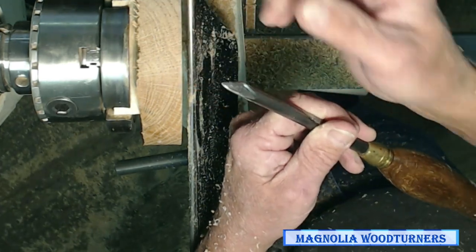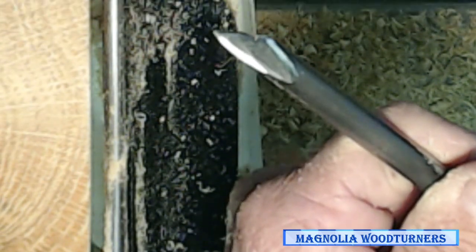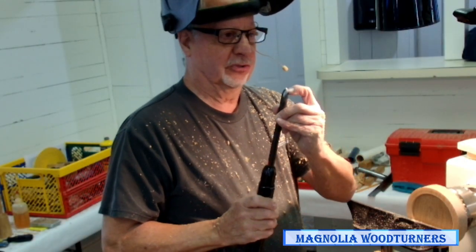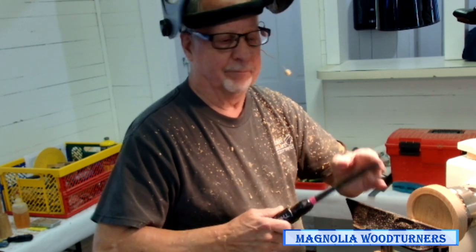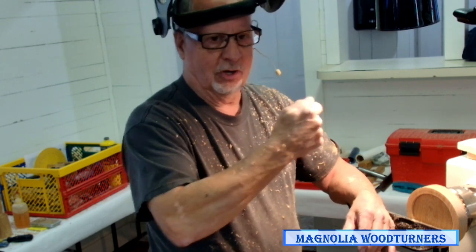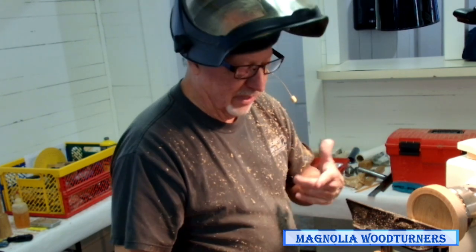It's like my bowl gouges — it has a very small main bevel and a secondary bevel. I changed my sharpening jigs a little, so all my tools now have like four or five bevels instead of three. The reason I do multiple bevels: you need the main bevel to do the cutting — I try to keep it small. Then I produce a secondary bevel to get all the wood out of the way, because if the metal isn't scraping across the wood you have no friction, which makes it easier to feel the cut. I always grind away the bottom corner too — when turning bowls, if you hesitate even a tiny bit, that sharp corner will burnish the wood. When you put your finish on it comes back, because you've crushed the wood.